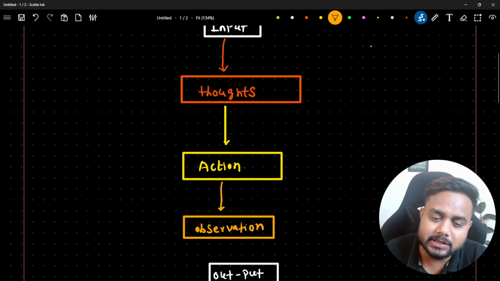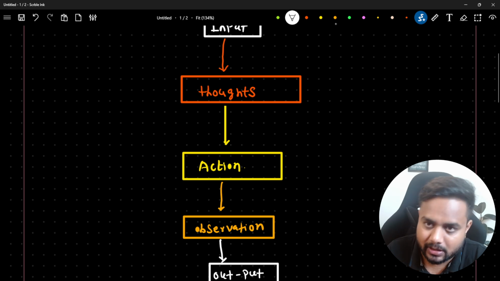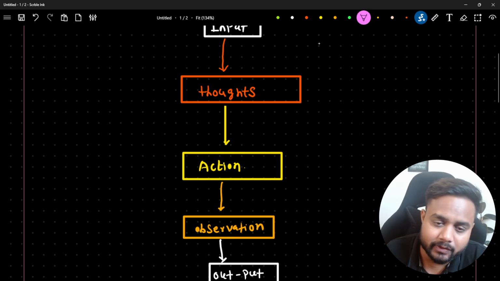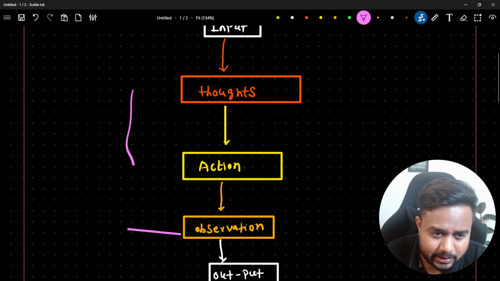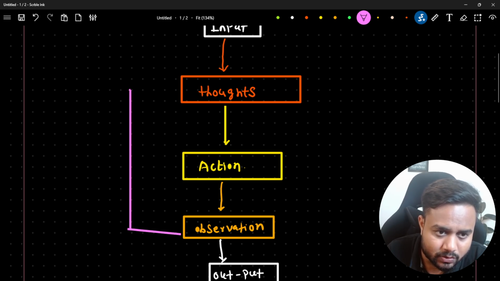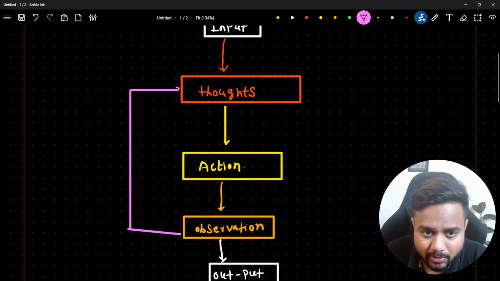And see, this entire thing will be working inside a loop. Okay, and then finally I will get the output. But I'm saying it will work inside the loop, so it will take an observation. Then if it is not getting a final output, again it will go to the thought. Again it will think about it.